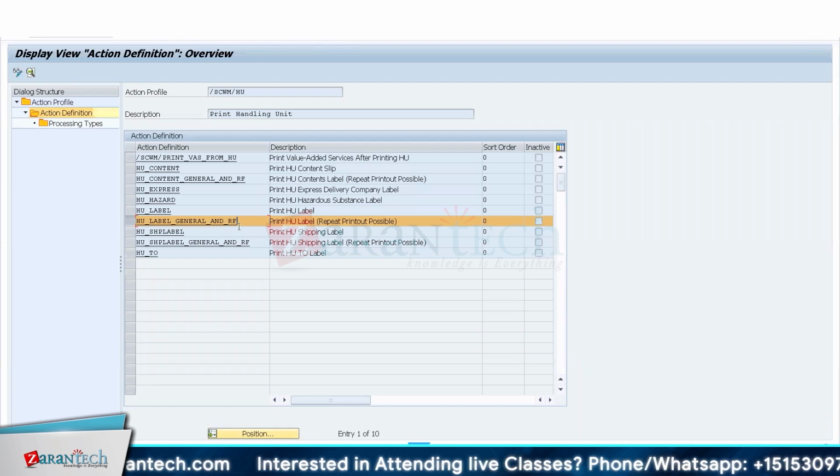So printing from RF is recommended if they have a mobile printer, like a Wi-Fi or wireless printer, in the work area, which they carry along with them while they are doing the GR. If they don't have a wireless printer, print all the labels and then start doing the GR. These are the possible scenarios you can have. It is only possible to print a label at the time of GR with RF.